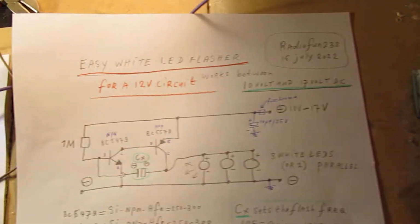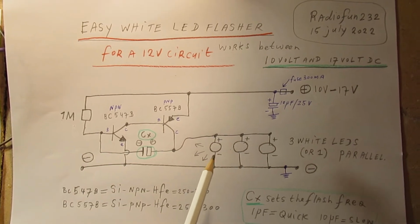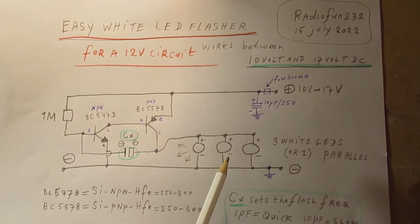And of course such a white LED needs a much higher supply voltage, and especially when you have a transistor circuit that also is responsible for a certain voltage drop. So that has given this circuit, and now it is made to drive a white LED. You can use one white LED or three in a row.